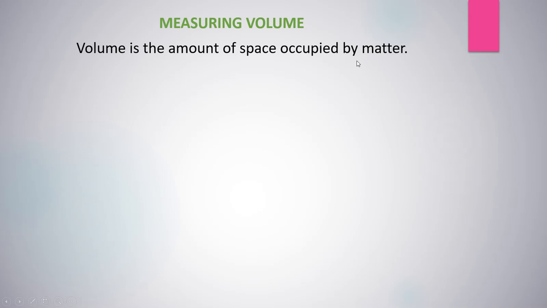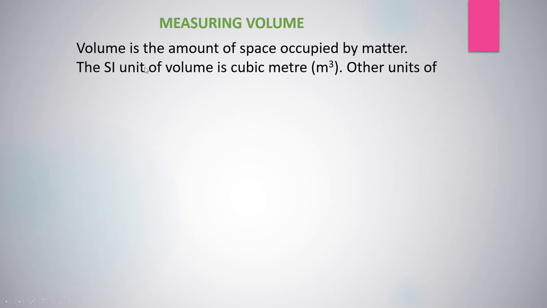It's called what? Matter. So what matter occupies, for example, what your body occupies wherever you stand, how much space do you occupy with the whole of your body? Now that is your volume. So the amount of space occupied by matter is called what? Volume. And the SI unit of volume is cubic meter. Meters cubed. Correctly read as cubic meter.